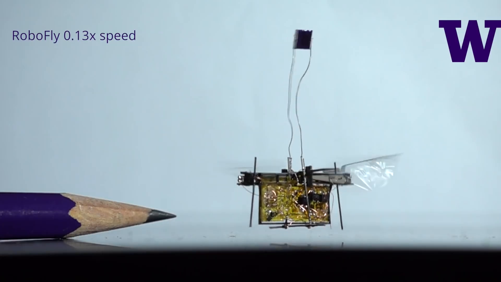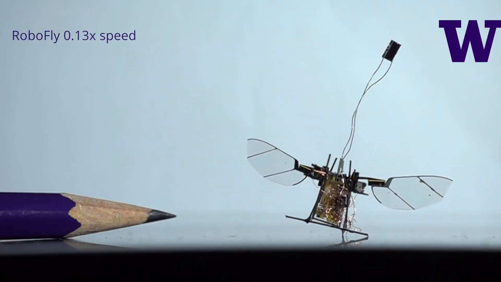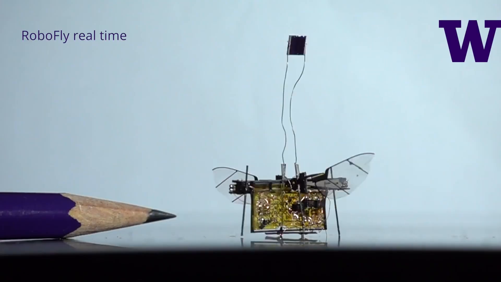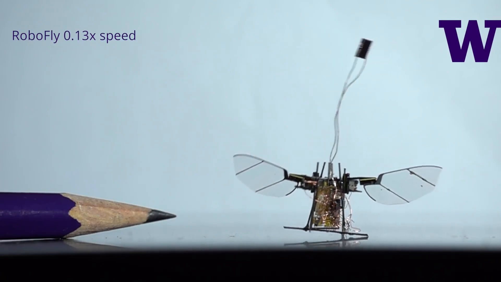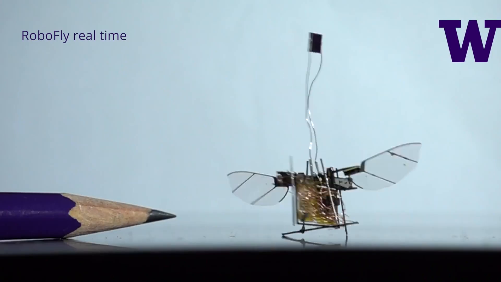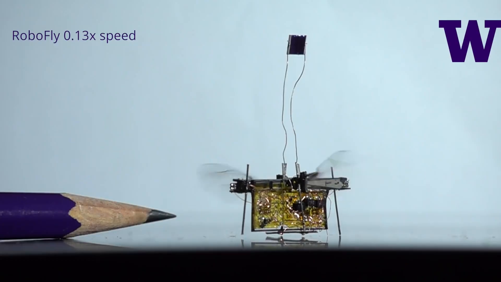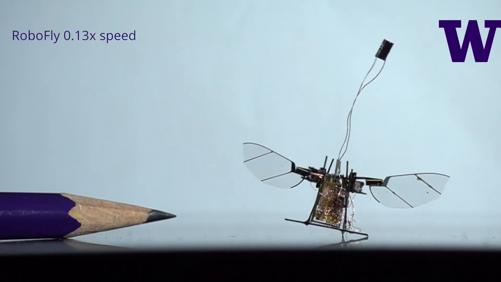While the current version of Robo-Fly is powered by a laser beam, future iterations might employ tiny batteries or gather power from radio frequency signals, so that they might be customized for different purposes. Insect-sized robots could be used for a variety of beneficial tasks, such as assisting in search and rescue operations, streamlining infrastructure inspection, and accelerating agricultural processes. In the future, Robo-Fly might be useful for a variety of tasks, such as supporting volunteers in search and rescue operations, or assisting human users in the detection of gas leaks. It might also be used in great numbers to comb the water's surface for impurities or leakage of potentially dangerous substances.